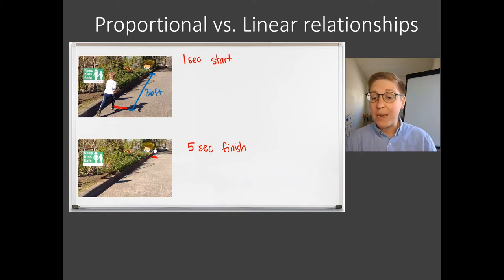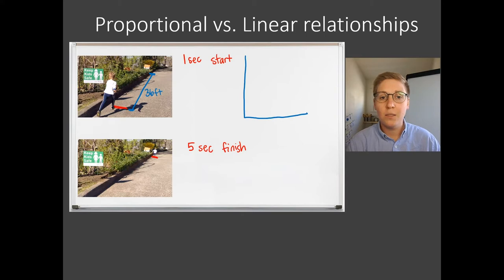So to find his rate, or his slope in this case, we need to figure out what his change in y over change in x would be, what his constant rate was. So we need to find out his change in y, which we'll show what this looks like on a graph. His y is going to be his distance. So change in y is change in distance, and his x is going to be his time. So his change in x is going to be his change in time. So we have to graph what it looked like when he ran.